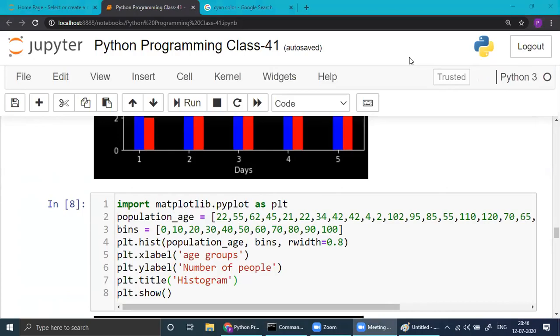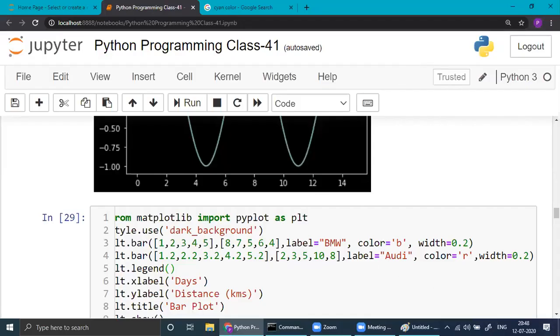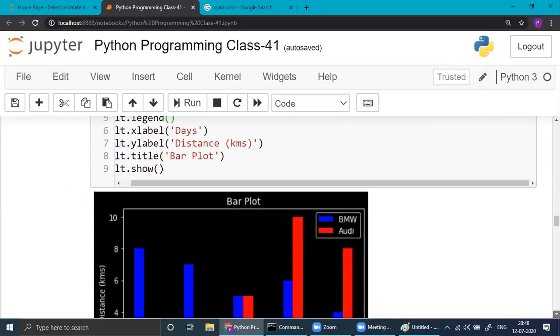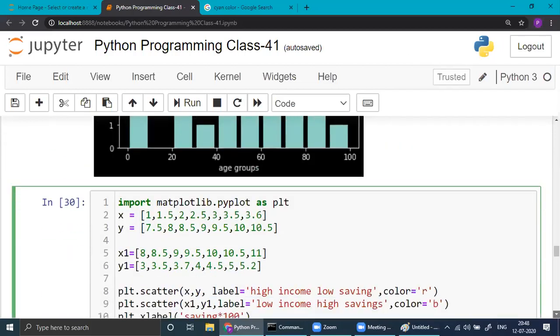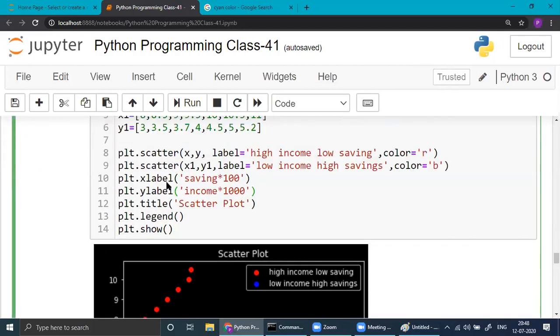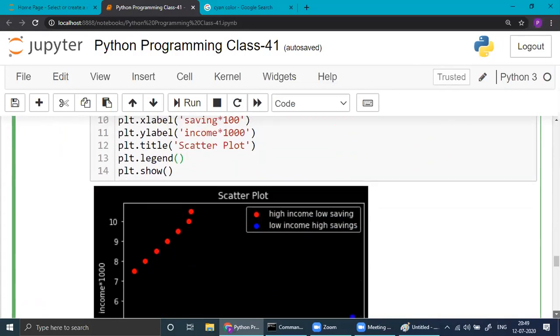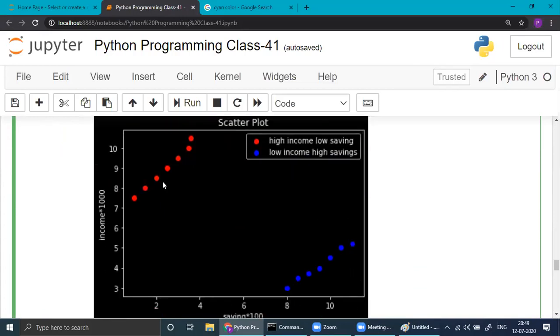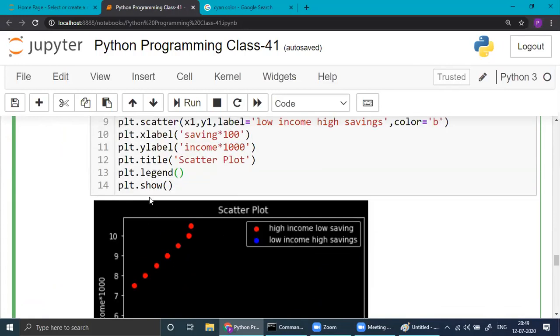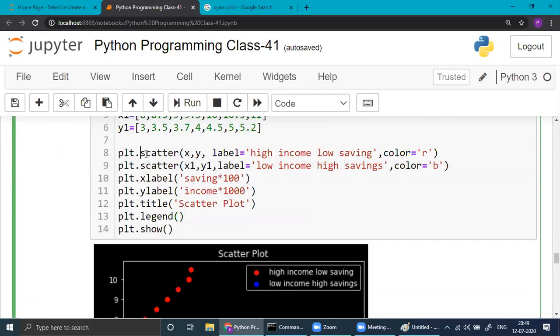Yeah, just a minute. So here, this is the next one. Scatter plot means xy will be there, and according to x and y, you have to see the relation, normally correlation. When we draw the graph, we want to know the correlation between two variables x and y. Normally we draw. So in most of the statistical analysis, we'll be using scatter plot.